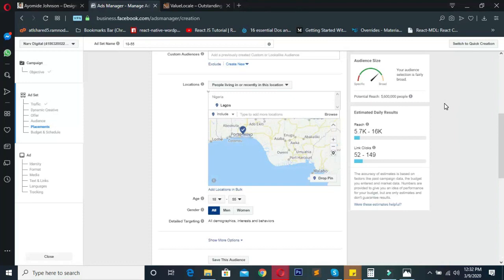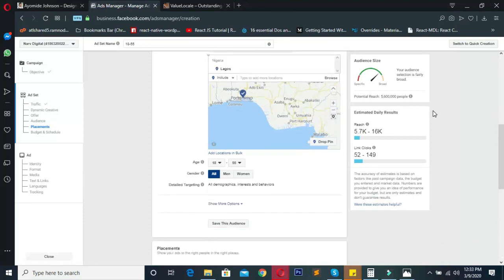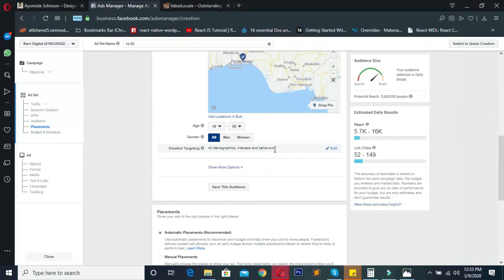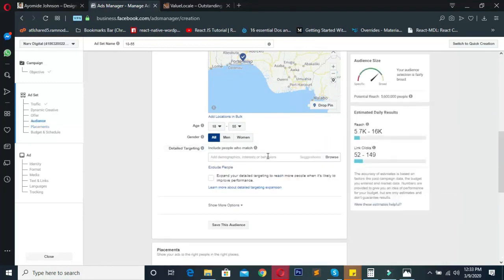How do you know? That is what you will do in interest targeting. So just come to edit here. Now it's time, this is where the work is, and this is where you get to know who my customers are. To my own level of understanding, people who are interested in buying sneakers like that would be sports people who have interest in sports. So someone who has interest in sports would like that sneakers.